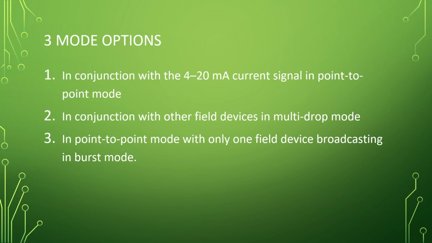Mode 2, this is going to be a multi-drop. All right. So this would be getting rid of the 4-20 milliamp. You're still using the wires, but now it's just HART over that. So again, this would be like a master-slave setup using the old 4-20 milliamp wires. And then mode 3 is that device just broadcasting in burst mode, saying, hey, here's my information. And again, it's one device per HART port, basically.